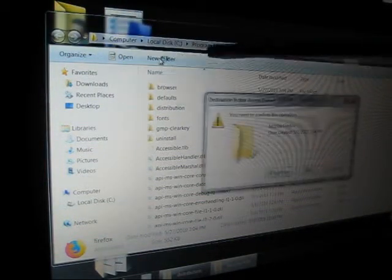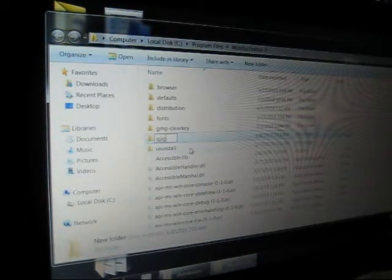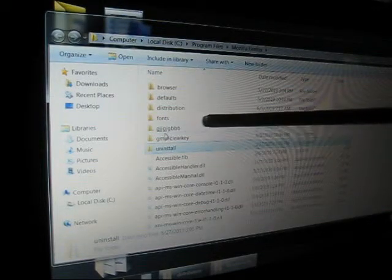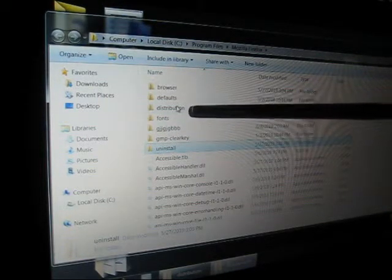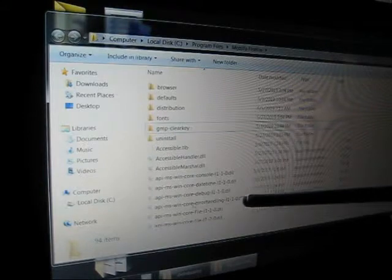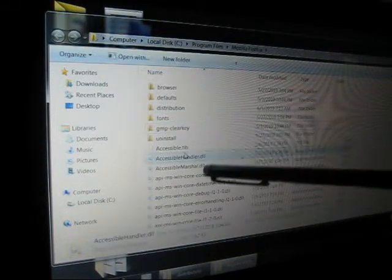You just click distribution, continue, and you can name any folder anything you want, and now you've got a new folder. What I did is I just created a new empty folder called distribution. Let's go ahead and delete this one. I was just showing you how I can do that. Okay, and distribution is the name you add to that list.